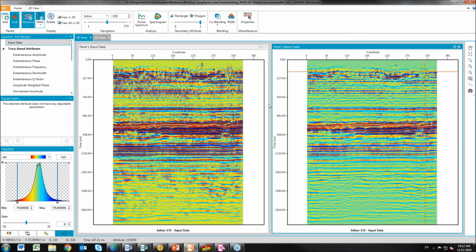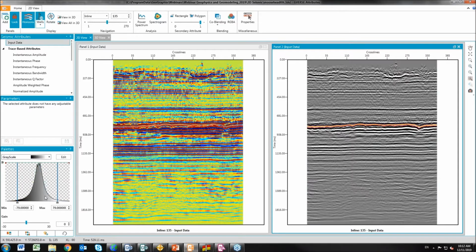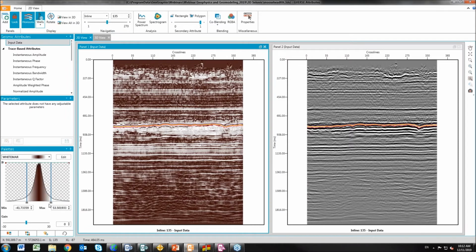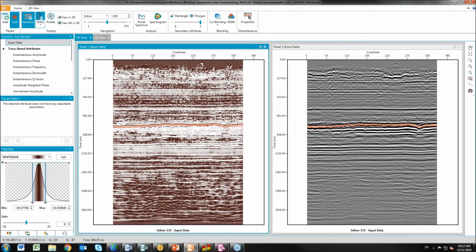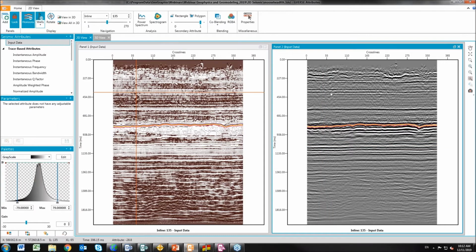In this case, we have the original. We can change here the color palette for the original. We can change the palette, change how we want the spectrum to look on the seismic. And on this right side, we have a new window. Inside that new window, we can apply any of the attributes that we have here. We have trace, spectral decomposition, tensor, structural, etc.